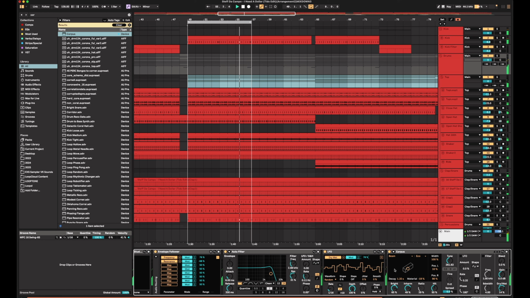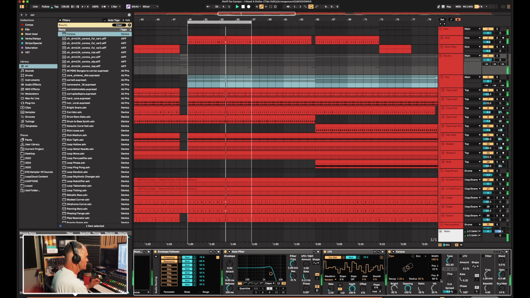It's more chaotic, but it's controlled, and I love that. We can change this to remote, so you can make less movement within the dry wet parameter.